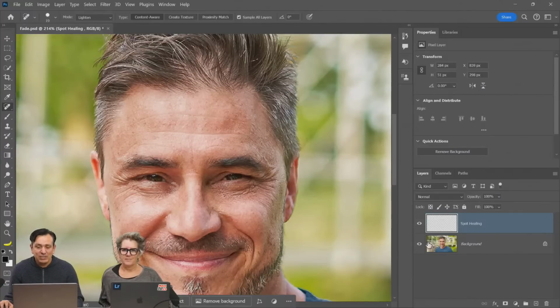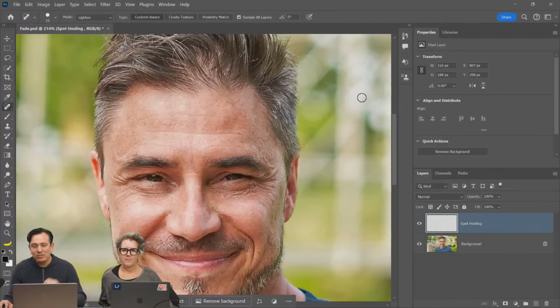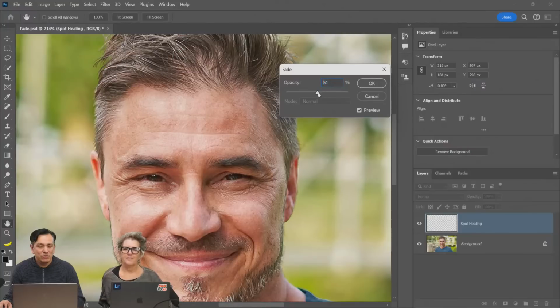The advantage of doing it this way is that I'm still with the normal blending mode, and I still have the opacity at 100%, and now I can continue working at another area and repeat the entire same process all over again. Control-Shift-F, and then reduce the intensity, and move on to the next area. If you don't want to remember the keyboard shortcut, the drop-down for fade is under the Edit menu, and it'll say Fade and then the name of whatever adjustment you made, and you can reduce the opacity. Excellent. And in some cases, the blending mode.